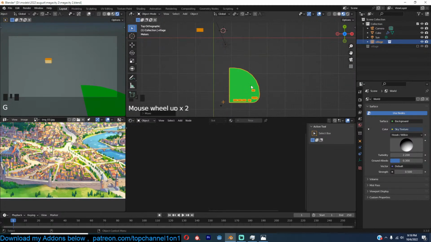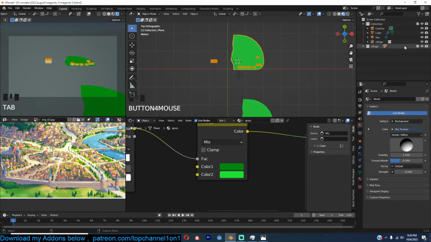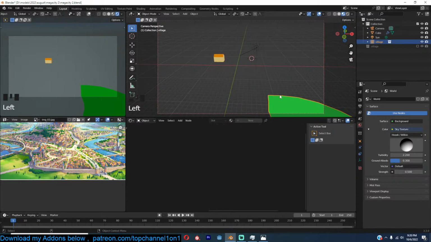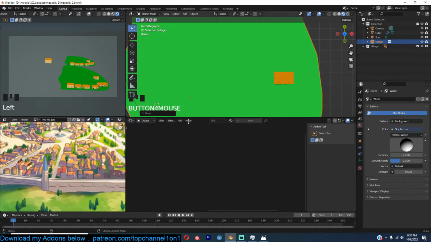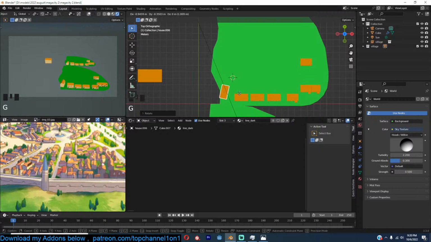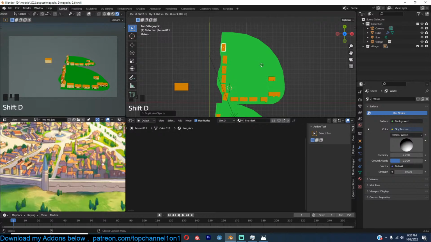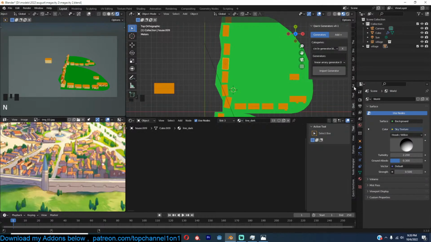What matters are these villages. And actually, let me go back to the village here. Just make a few subdivisions to this. Turn on proportional editing. That's our village. And this about there. Let's go back to the original village. Just make a few duplicates of this. So I know that I will need buildings along this. So let me just duplicate. And actually, I can use my quick scatter add-on. Just add one of these.